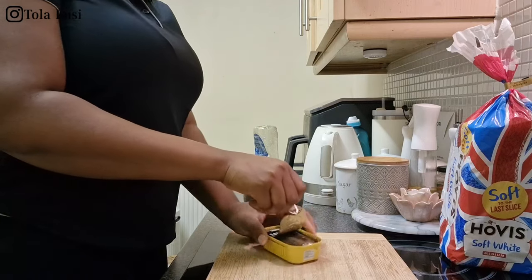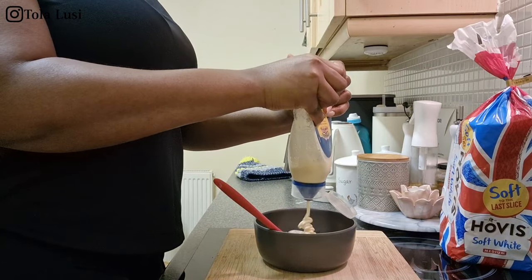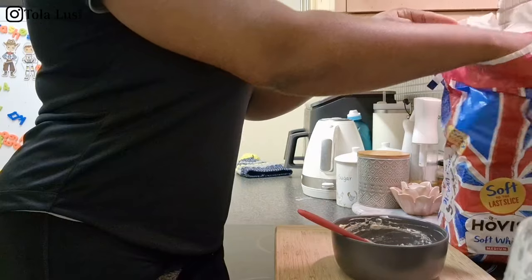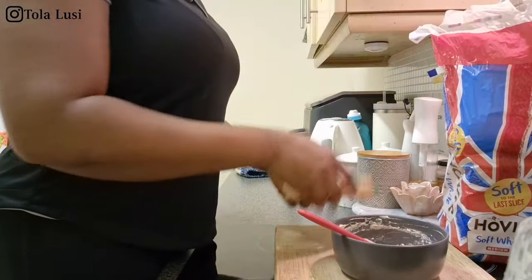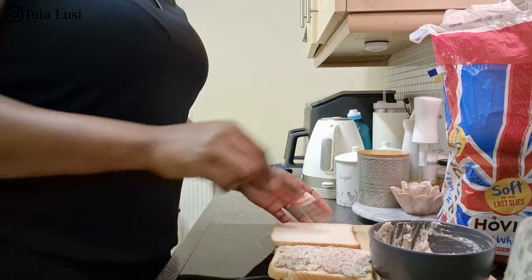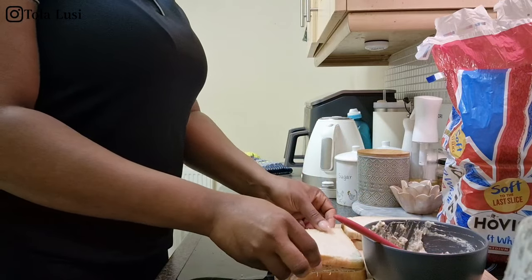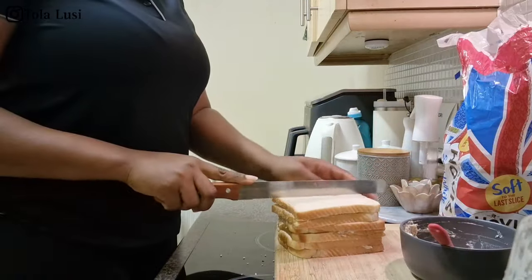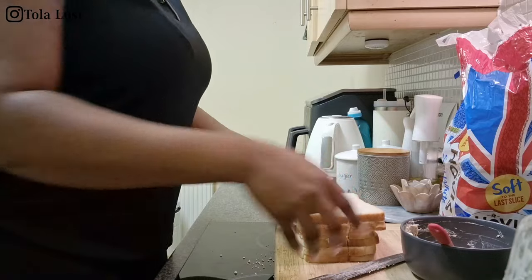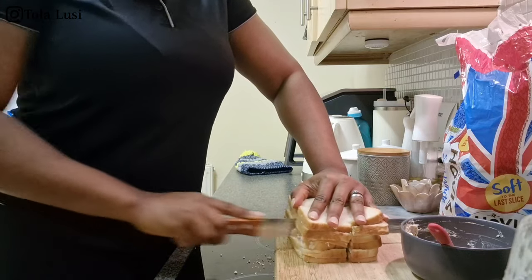We spent £150 and change for this entire shopping. I went ahead and made the easiest thing I know how to make — mixed up some sardine with Hellmann's mayo, spread it between some bread, cut it up, made some hot chocolate and tea. Everyone is happy and I don't have to stand over any hot burner tonight because I am really that tired. The time right now is around 8 to 9 PM.